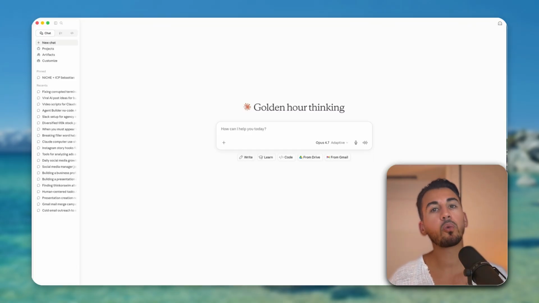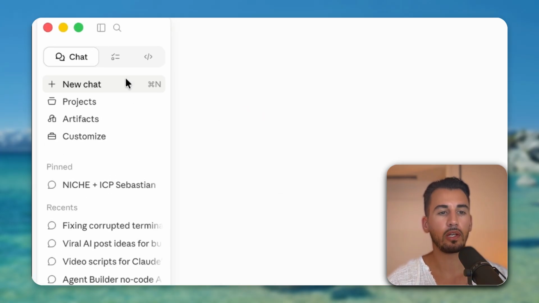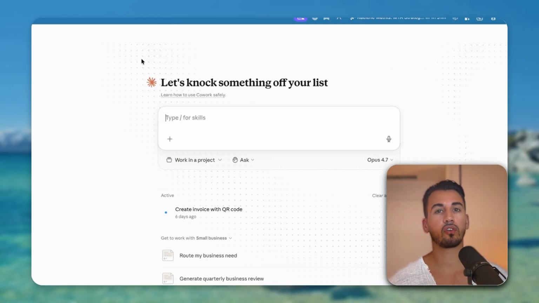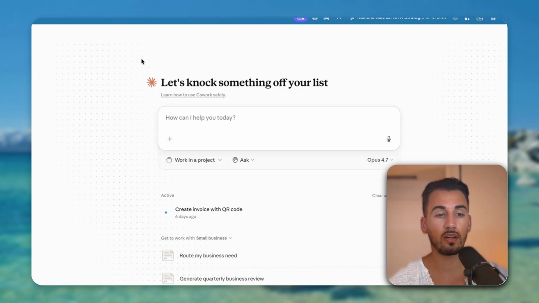Really quickly, before we start, the names are confusing on purpose. Claude CoWork is the desktop app, okay? This is in here. If we toggle this tab here, we get into Claude CoWork. Claude for Small Business isn't a separate app. It just runs inside this. When people say Claude for Small Business, that plugin is exactly what they mean. And that plugin is what we're going to install. It takes about 2 minutes. We're going to do it right now.